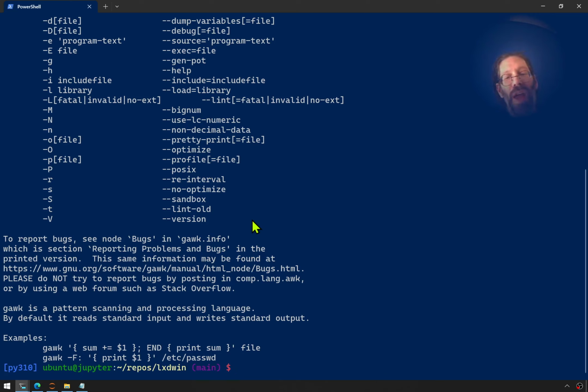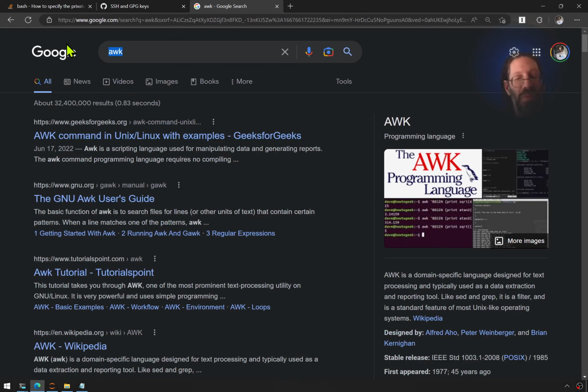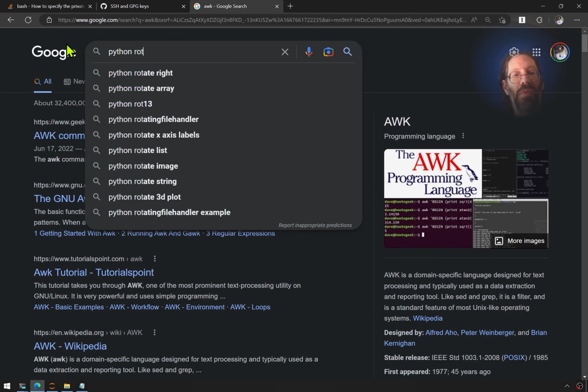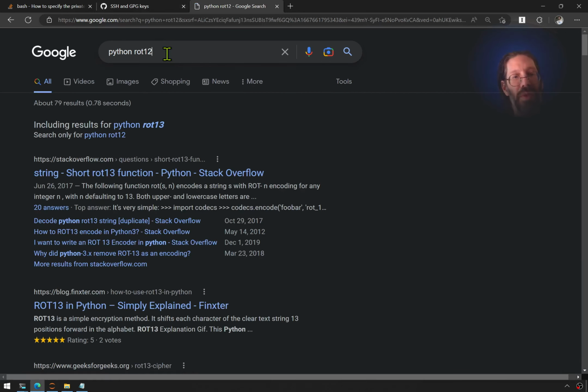But I think rather I'm going to use a Python rot function because it is so much simpler. Rot 13. Oops.